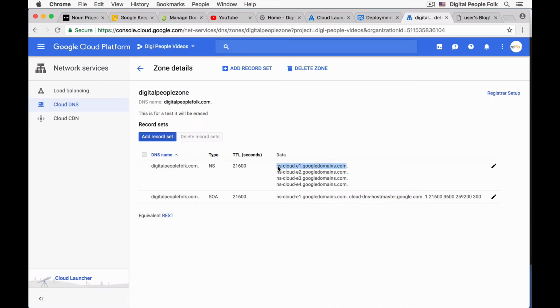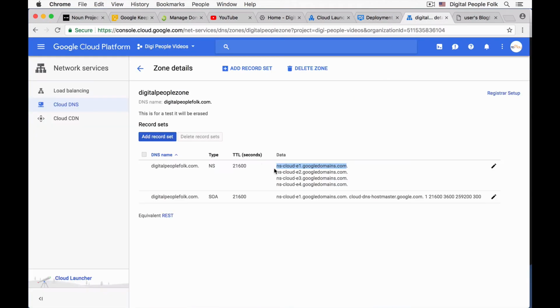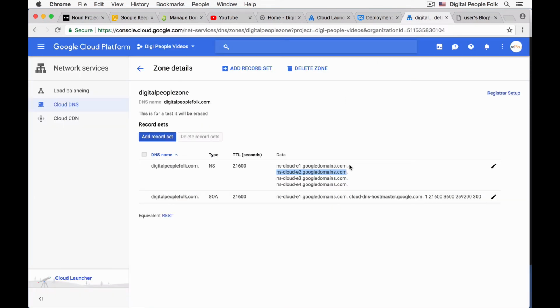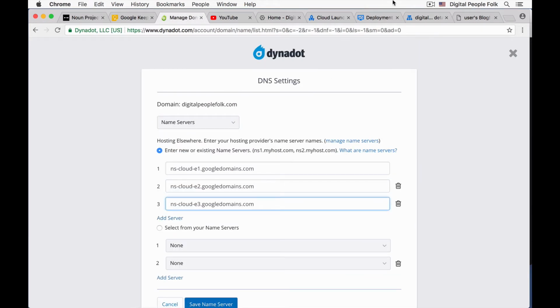Copy the name servers. 1, 2, add more, add all of them.